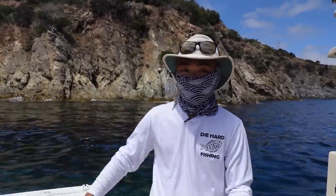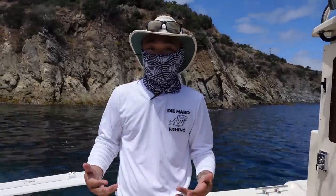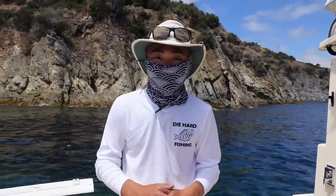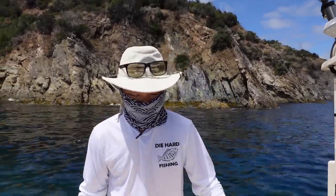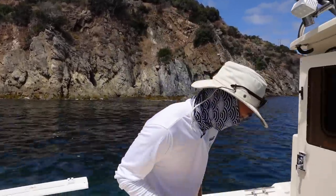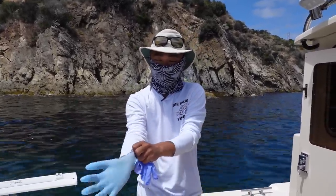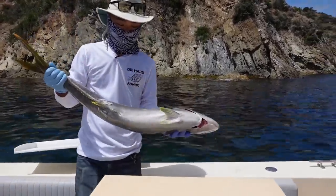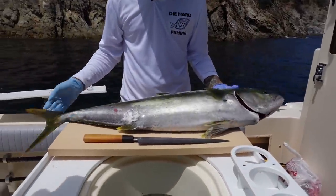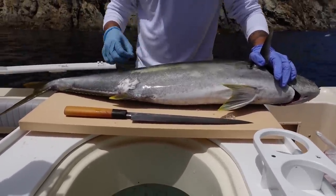All right, guys. Well, now we have this nice, beautiful cove here. Beautiful backdrop. We're going to make some hamachi sashimi. All right. So fillet first. And then, well, we'll get to it. All right. I'm going to put some gloves on. I have two different color gloves. This is not even going to fit my cutting board. Look at that. All right, and we'll show you how we scale it when we do it for sushi.